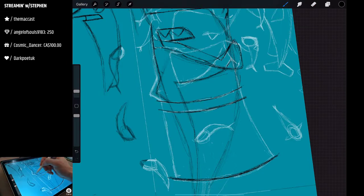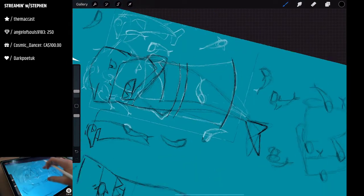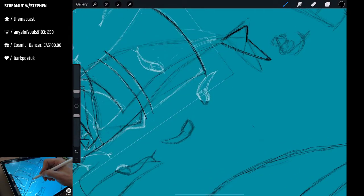Actually, that's good. So I'll have the dress come down like that. So we'll still see the fin. We'll follow the body curve, the curve of the shark's body right to the bottom of the fin, and we'll curve out.